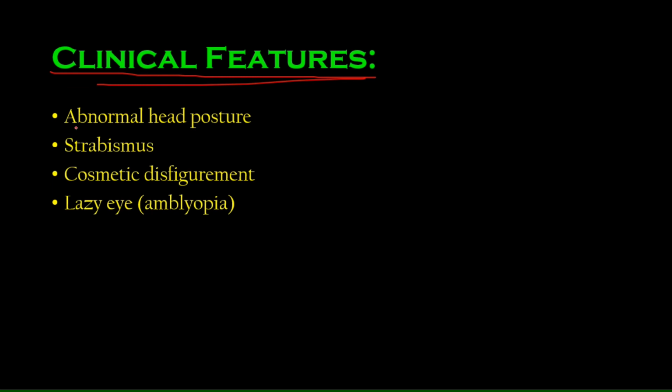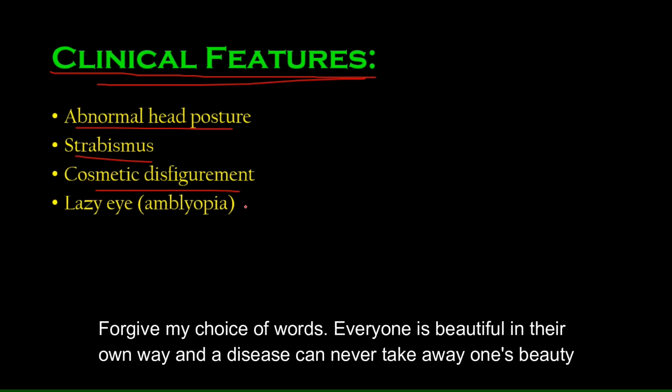So, abnormal head posture. In fact, it will be abnormal in a way that the patient would cock their head upwards, right? Strabismus, right? They can usually have strabismus. In fact, strabismus is very strongly correlated to ptosis. Cosmetic disfigurement: they don't look good, of course, if one of your eyes is open and the other is half open. You don't look good.